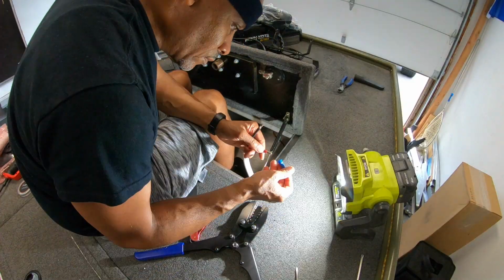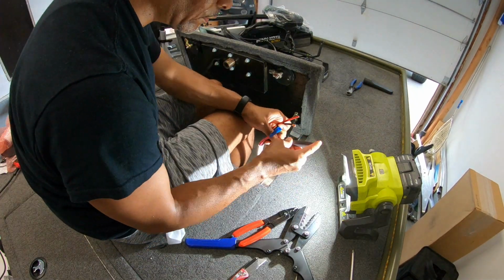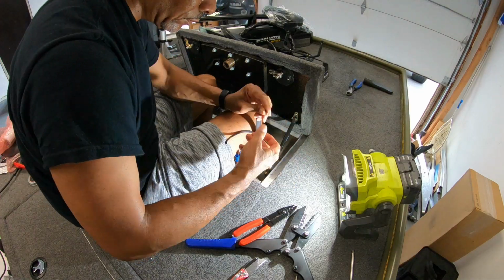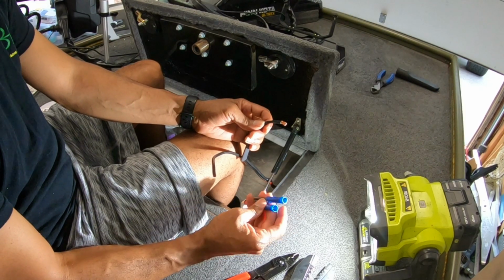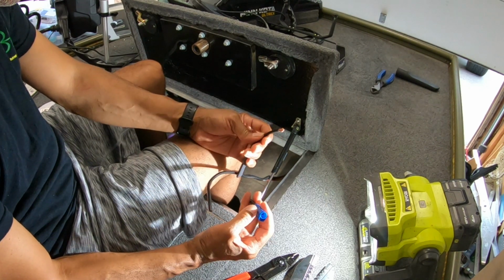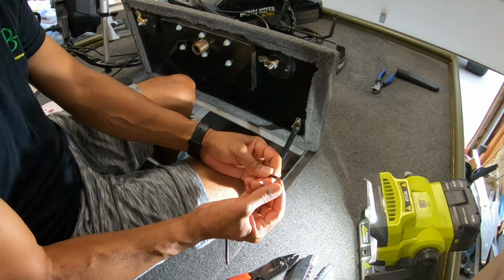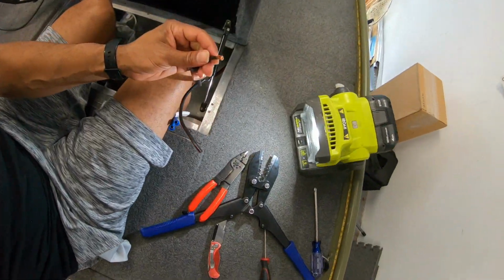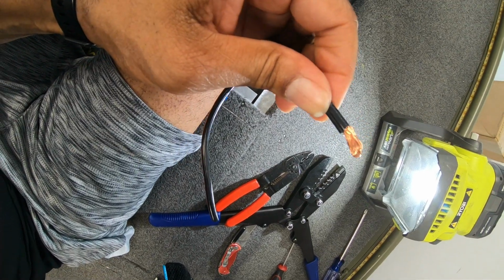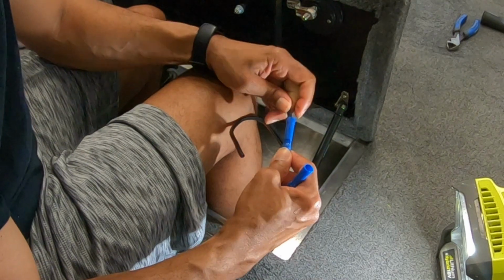Going from 6 gauge all the way to, I think this is like 10 gauge, is a pretty big drop down. That's really only significant when it comes to how you connect the two different gauges together. I'm using a 6 gauge butt connector, and of course it accommodates a much bigger wire than 10 gauge. So a neat little trick is just to expose enough of the wire that you can double it over, to try to make something comparable to a 6 gauge wire. Yeah, that's gonna work good. I already have some resistance as I'm pushing it in there, so that's perfect.